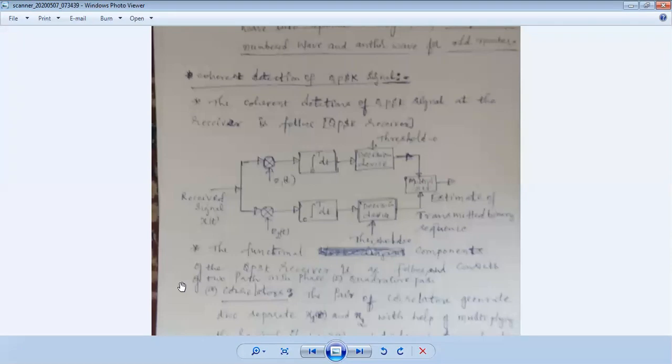So similarly, the QPSK transmitter is generated as I mentioned. This is as simple as the BPSK, but here we use 2 lines. One is called the in phase path, and this is for the quadrature path. Please mind it here. The 2 signals will be generated at the transmitter: the in phase signal, and this is exactly the quadrature phase signal. Each wave by basis function will have a different phase. Similarly at the receiver also, we have in phase functions and quadrature phase functions.